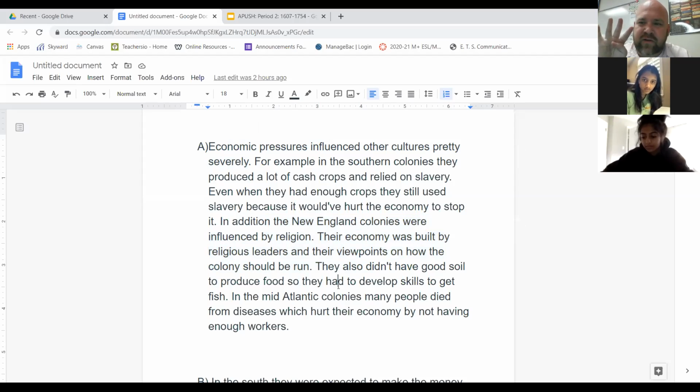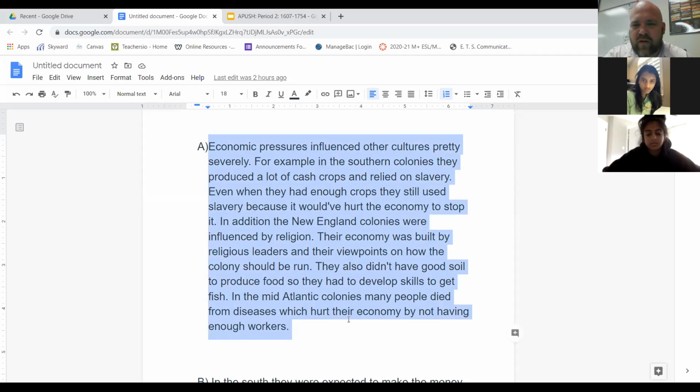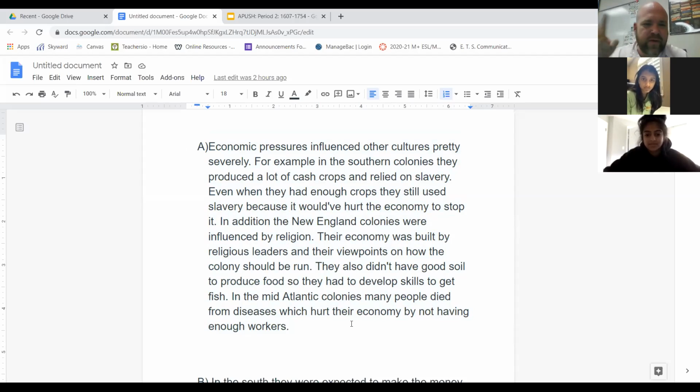Okay, the last thing I always look for is, did the student do the reading or do the work? In this case, did they do their table thing, right? Did the student do the reading? Is it clear to you guys that the student did the reading or did the work on this? Yeah, I think that they made a pretty reasonable effort. They talk about cash crops in the South. They talk about slavery in the South. They talk about the culture of New England with religion, right? I'm reasonably certain that the student did the work here.